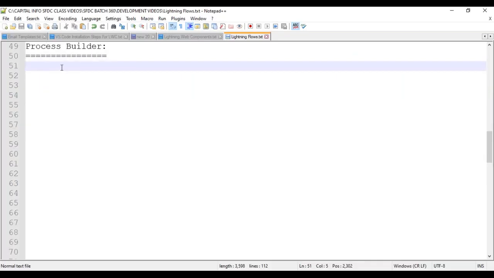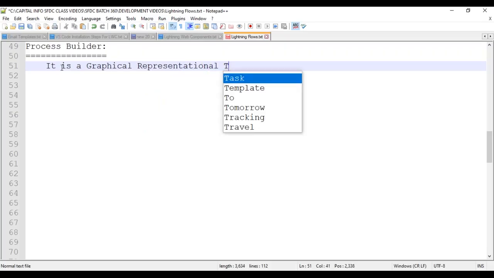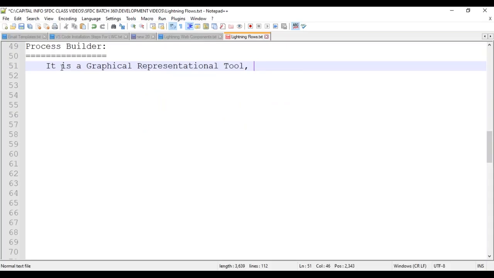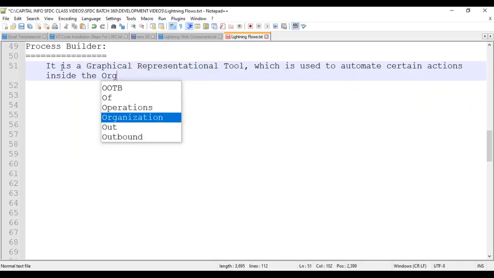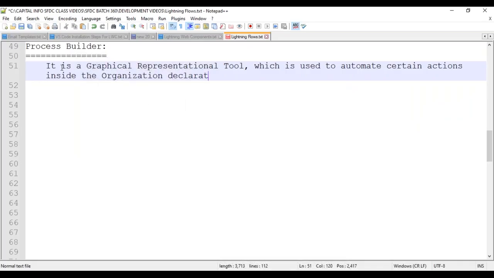Process builder is a graphical representational tool which is used to automate certain actions inside the organization declaratively.